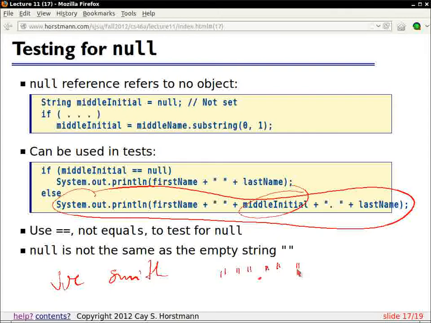So this is a good example where it's kind of useful to be able to say that something is nothing at all, and not even a space, not even an empty string, because for the empty string you would still get the surrounding stuff. So every once in a while this null thing comes in, and it's useful.